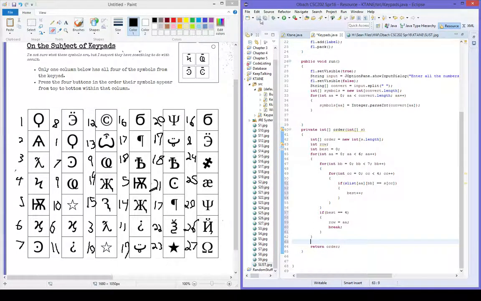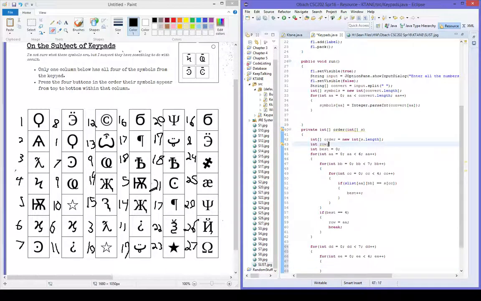So after we got in a row, for int dd equals 0, dd is less than 7, dd plus plus. For int ee equals 0, ee is less than 4, ee plus plus.